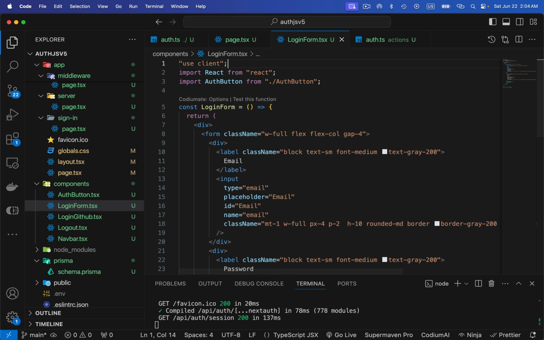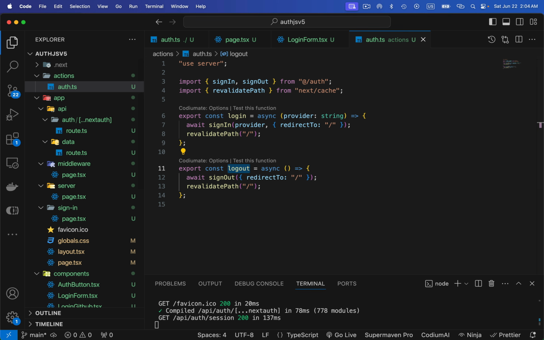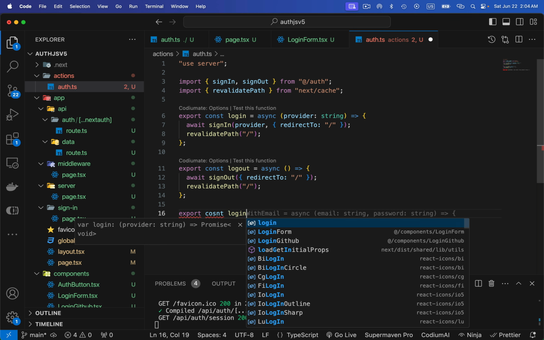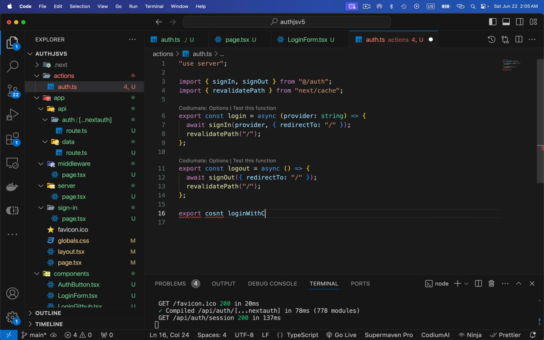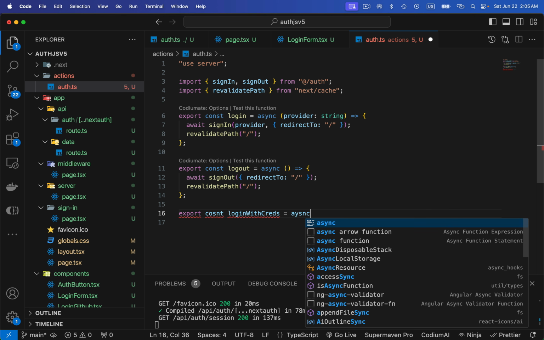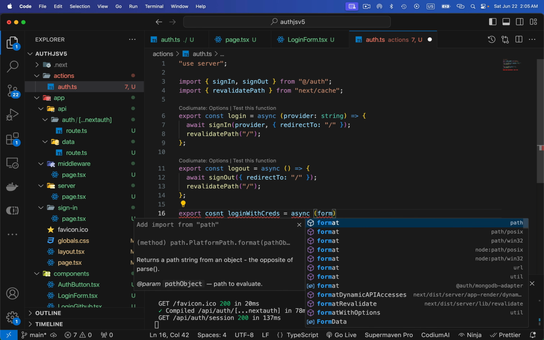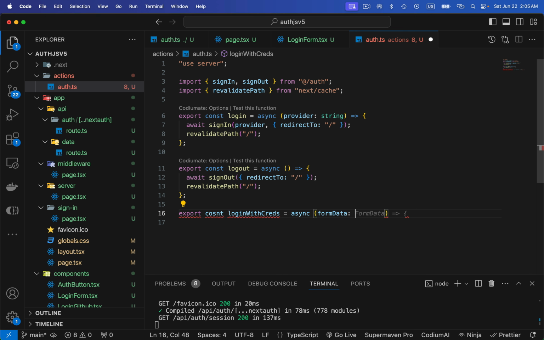So inside this form, I would like to add a function over here inside this particular file. So this is going to be a server action. So export const login with creds equals to the async, and I'm also going to pass the form data, which is going to be of type form data.